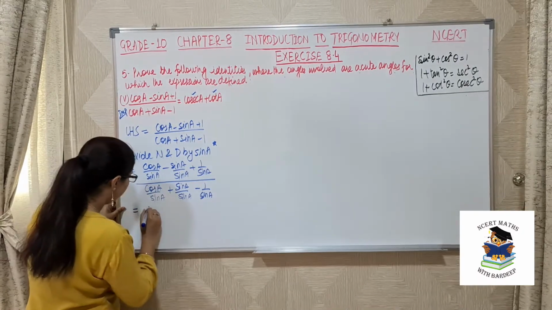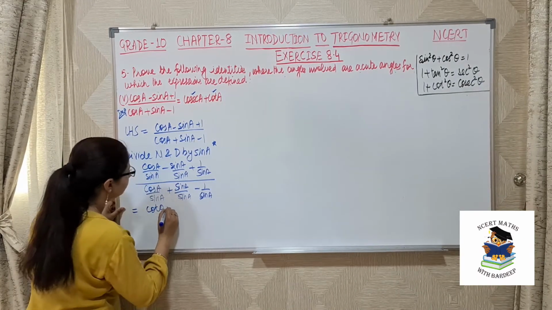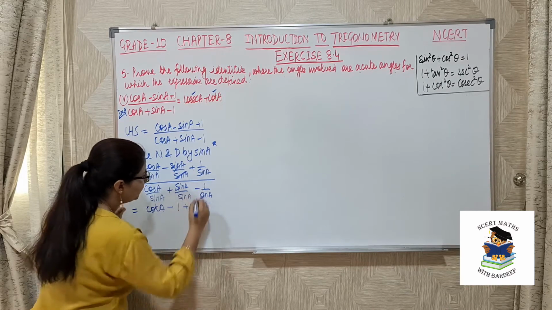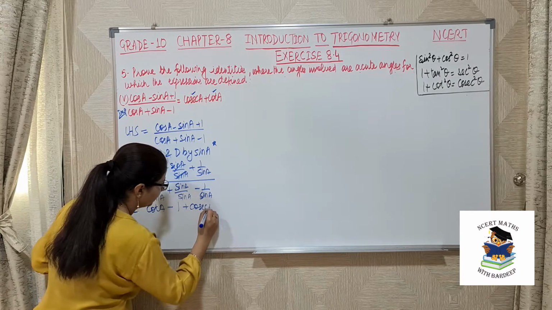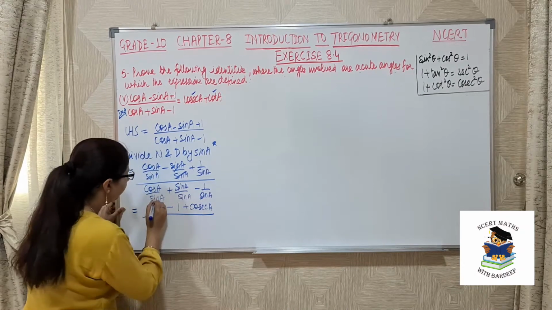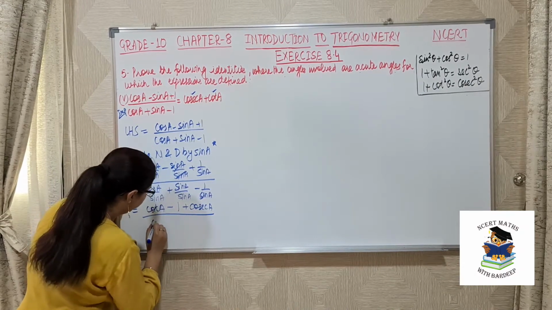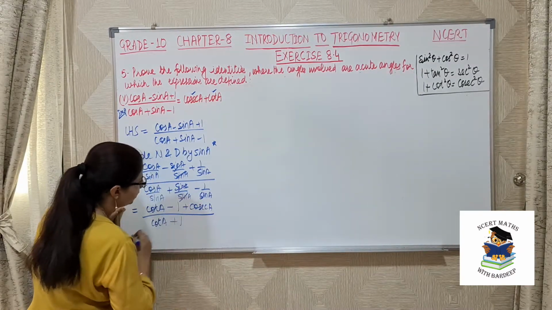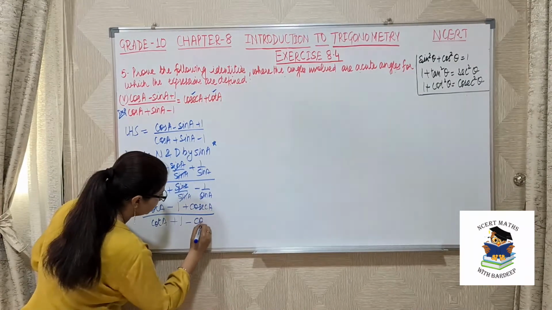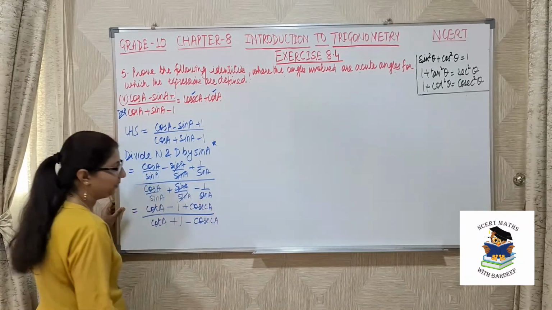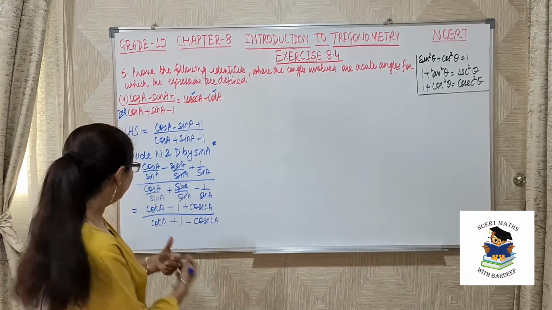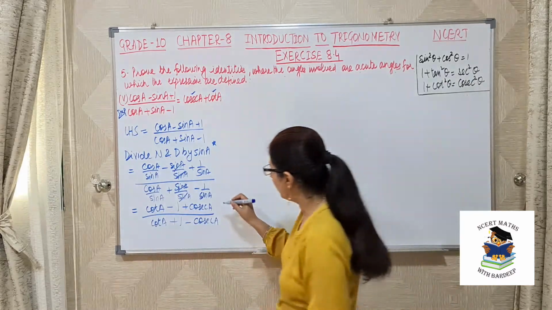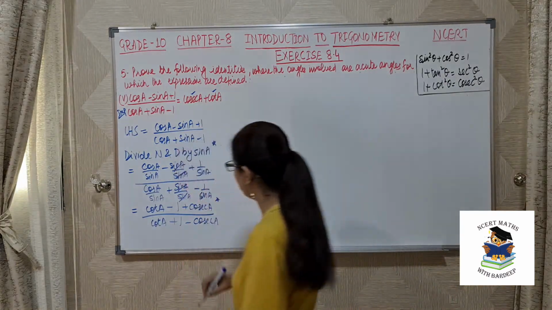So cos by sin is cot A, sin by sin is cancelled, so this is 1. 1 by sin is cosecant A. Here cos by sin is cot A plus sin and sin is cancelled, so this is 1. 1 by sin is cosecant A. So now how to proceed further? Again, an important step here also. So I am marking this step also with a star.